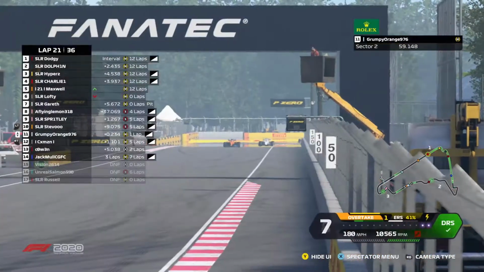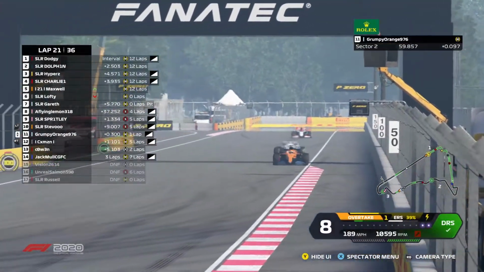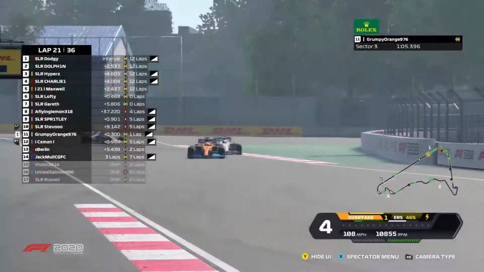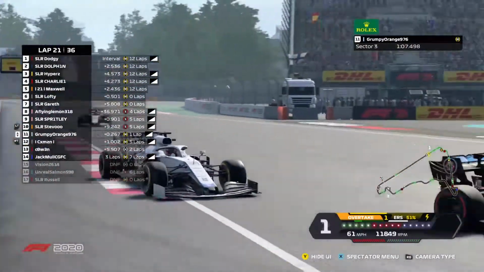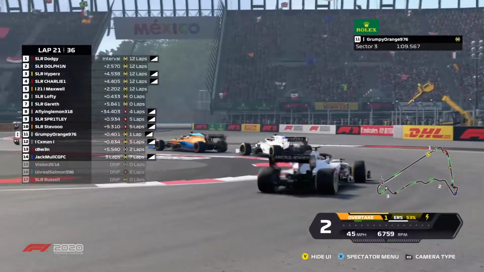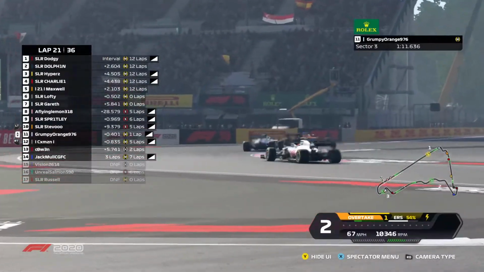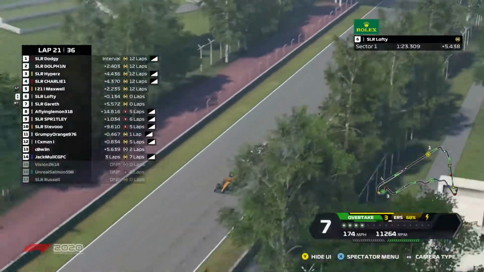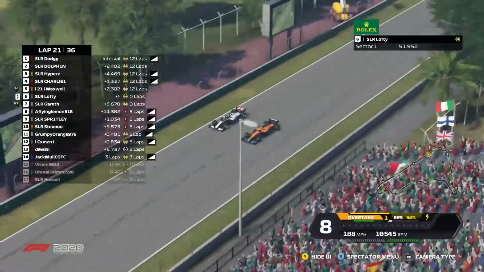I think. The gap as Gareth comes out of the pits is still, well, that's a decent stop from the Haas guys. But with the 5 seconds, Lofty has come out behind Maxwell, and is he going to get past him straight away? It looks like he is.